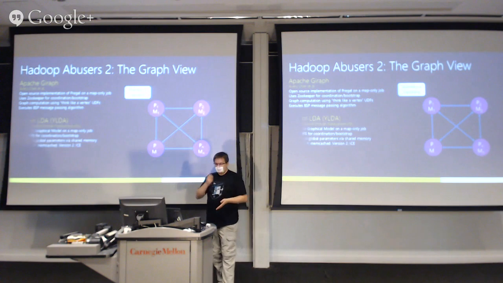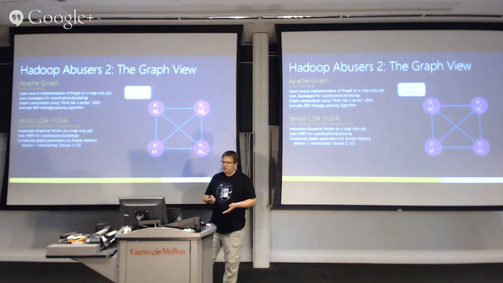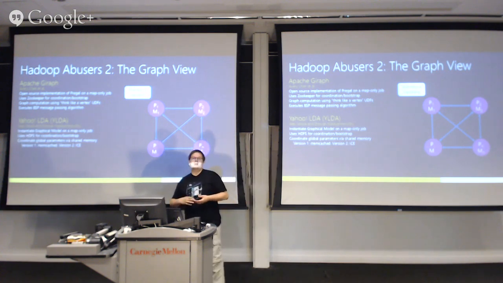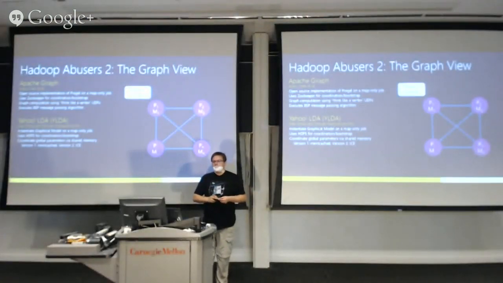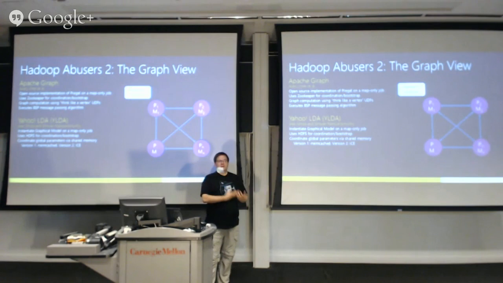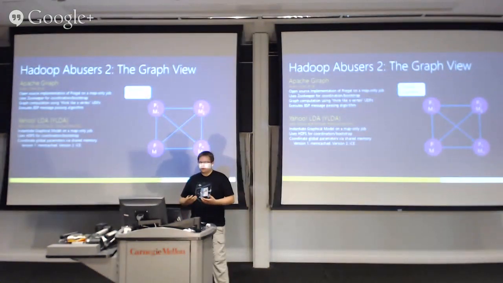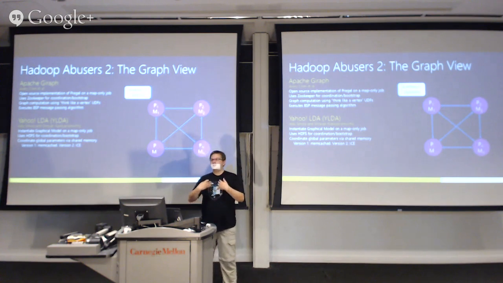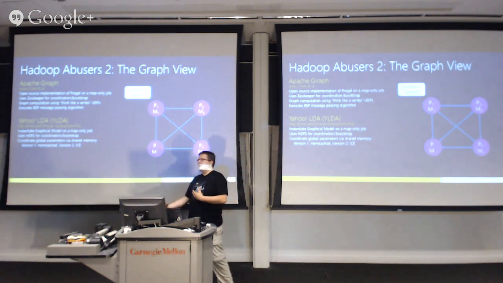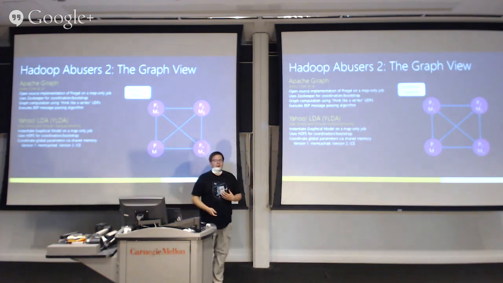The other example is the Yahoo LDA implementation that Alex has worked on, and Shravan, a co-worker of mine who worked on the summer school with me. They also instantiate a graphical model as a map-only job, use HDFS for synchronization, and do all the things that are necessary to make this sort of thing go fast on Hadoop, which in essence meant lie to the scheduler wherever you can.